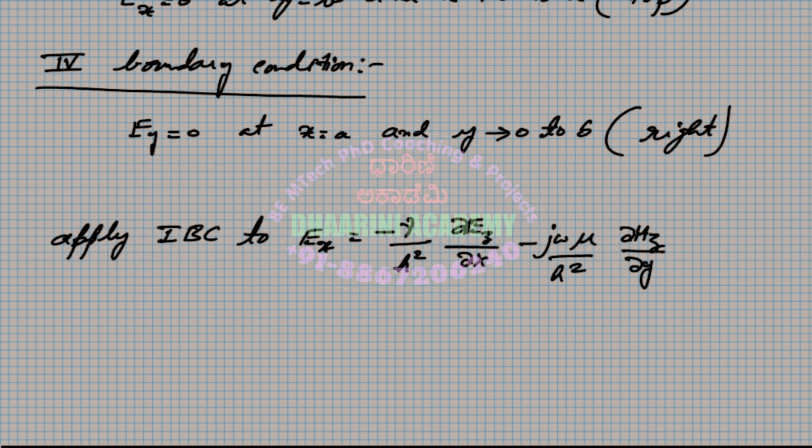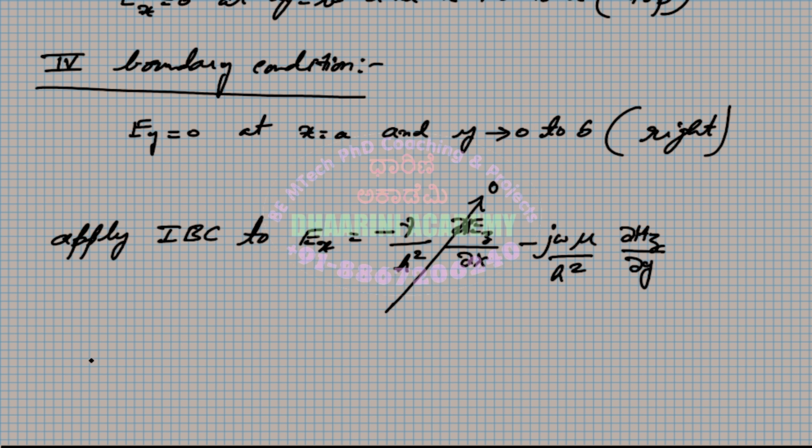The first boundary condition is Ex equal to 0 at y equal to 0 and x from 0 to a. Since x varies, I cannot actually write the y value over there. I'll put in whatever applies when x is equal to 0. I know that Ez equal to 0, so the first term is 0. I will not substitute it; the first term is 0 obviously because Ez equals 0. Only the second part let us substitute.